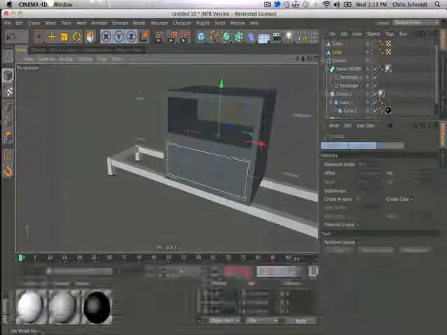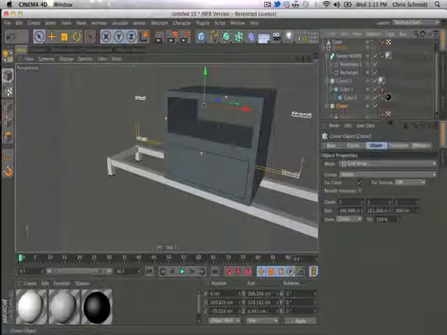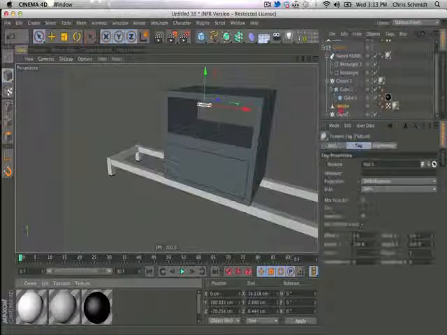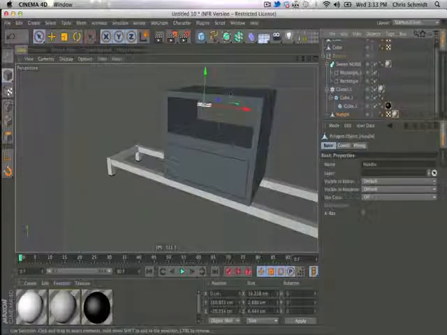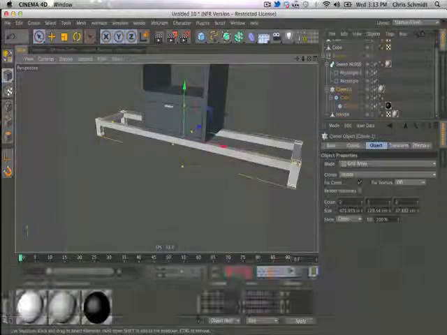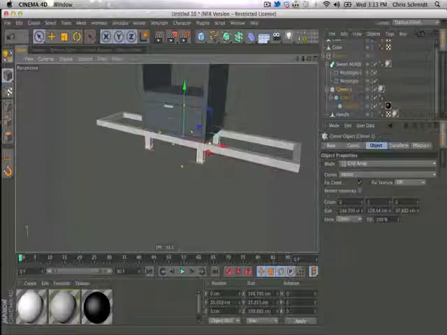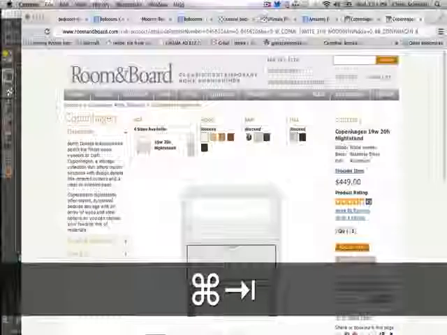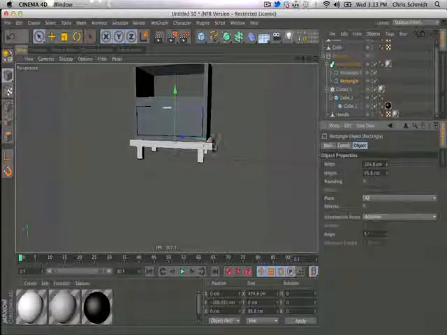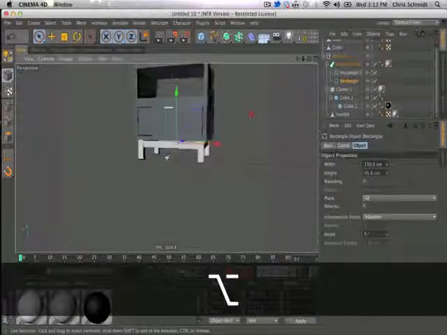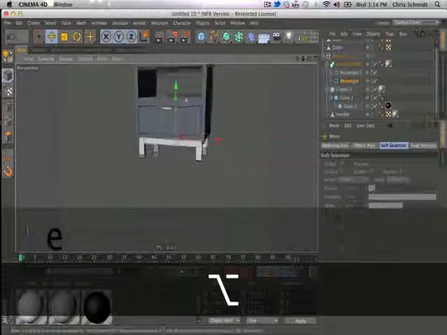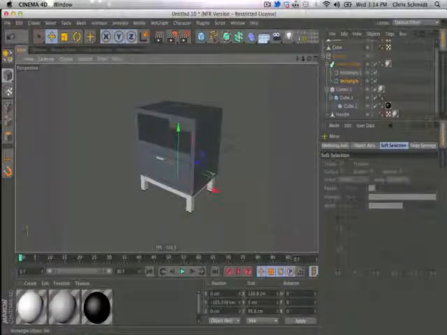Now we can grab the handle, which is in the cloner. We actually don't need the cloner this time, so we can just yank that out. And I guess the handle should have had the silver color, so we'll add that. And the handle can be moved right there where it should be. All right, cool. Now we can move the legs, so we can grab this cloner, and we can just pull that in. So the legs are about where they belong. Let's see. Yeah, they're in a little bit. And then we can grab this, and we can just change this one property on the rectangle and pull that in. And now that looks like it's pretty much spot on. The rectangle will be pulled up maybe a hair. And there we go. Now we've got our nightstand.